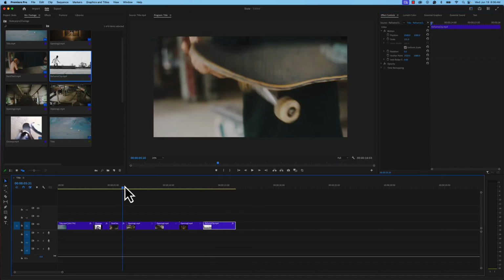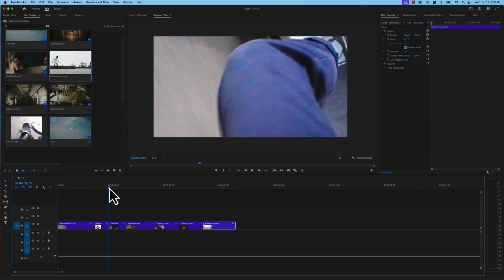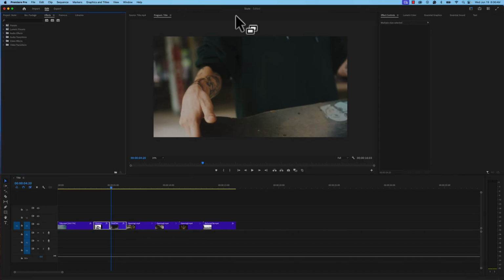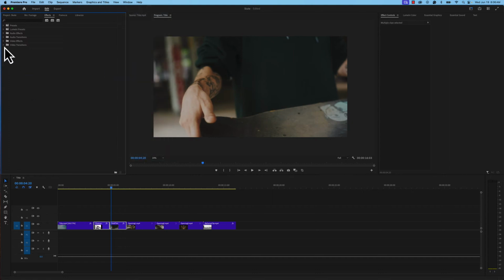The next step is I want to add a fade here at the end. I like the hard cuts between these clips. It really makes it fun, but maybe we want to add a fade here and a fade here. To do that, we're going to add transitions. To find your transitions, you're going to look for the effects panel, not the effect controls, but the effects panel. You can find that in Window, Effects. You're going to look for video transitions. You're going to go to dissolve and you're going to find a cross dissolve. You're going to drag it in your scene.